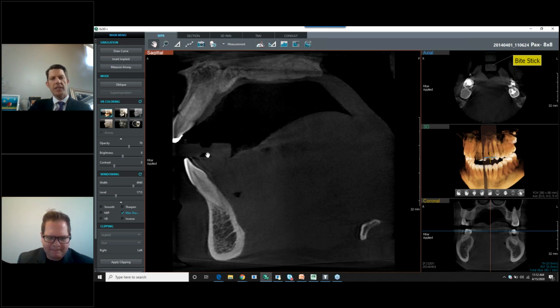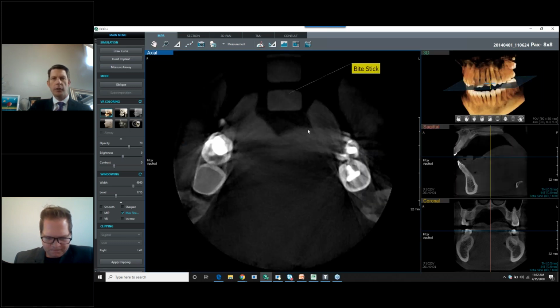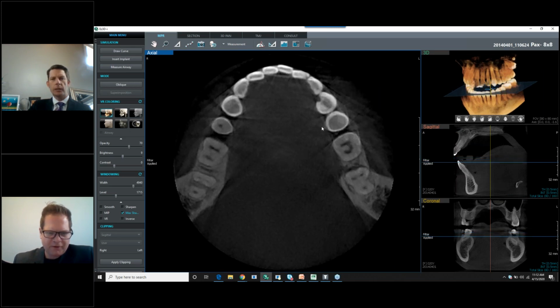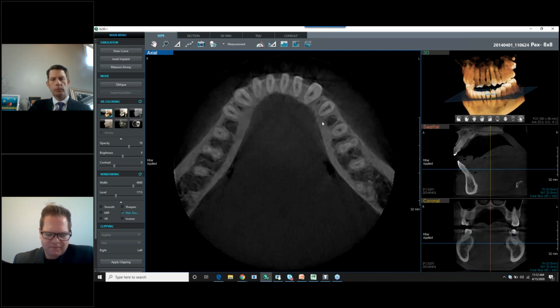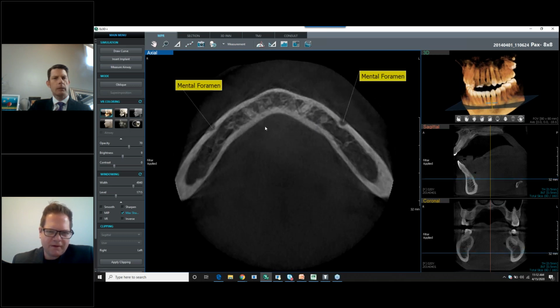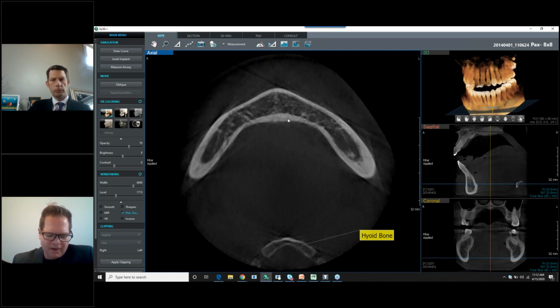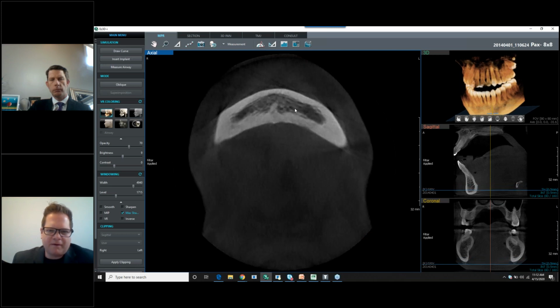So we want to ensure that the patient is properly in the bite stick groove so we don't miss any of our anatomy here. Now, maybe by moving them forward, we may have been capturing a little further posterior, but we don't want to take the chance on having to take the scan again because we missed some anatomy due to some malpositioning here. So should we keep scrolling down? Yeah, let's keep scrolling on that axial slice down towards the inferior border. See those roots nicely, and then we'll see the mental foramen coming up here soon, right there on each side. And as we scroll down, see the hyoid bone, and then we're at the end of our scan down there.